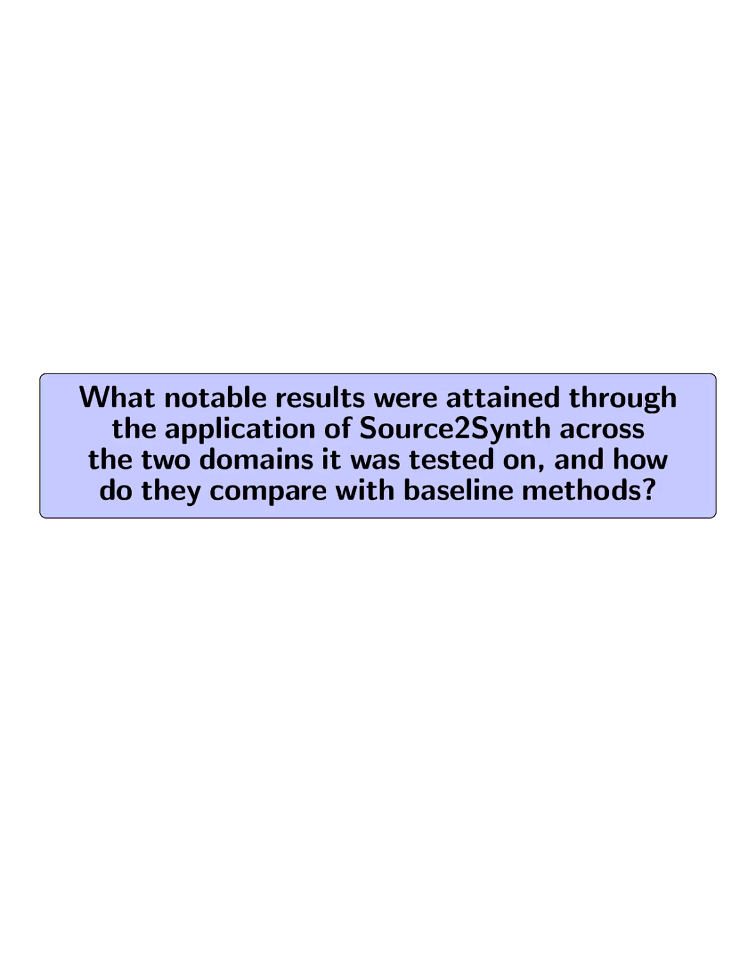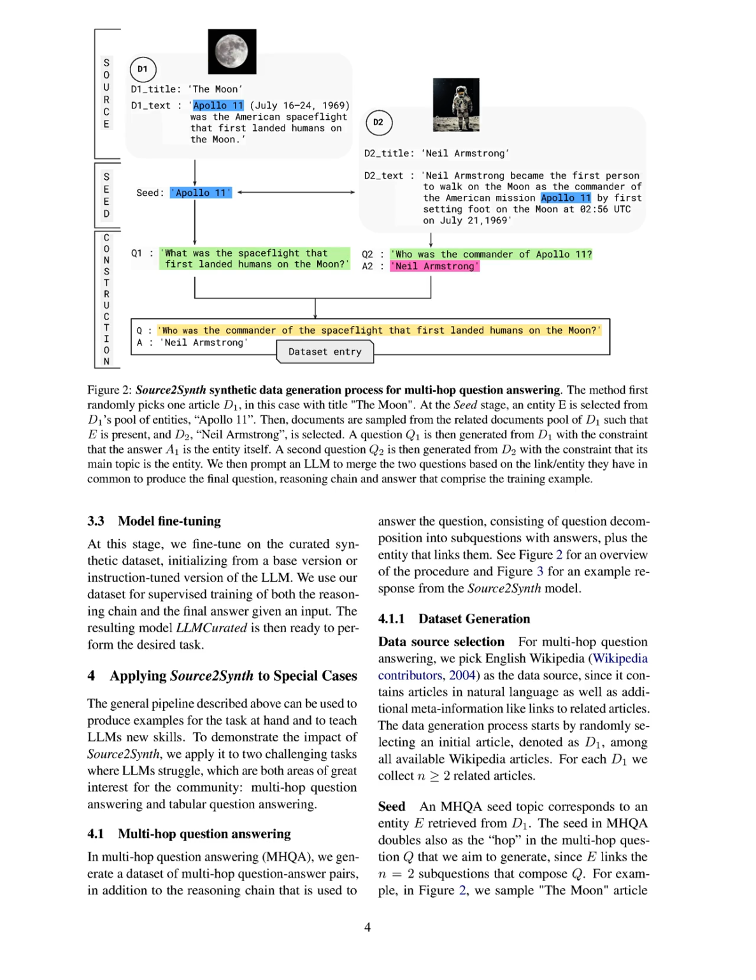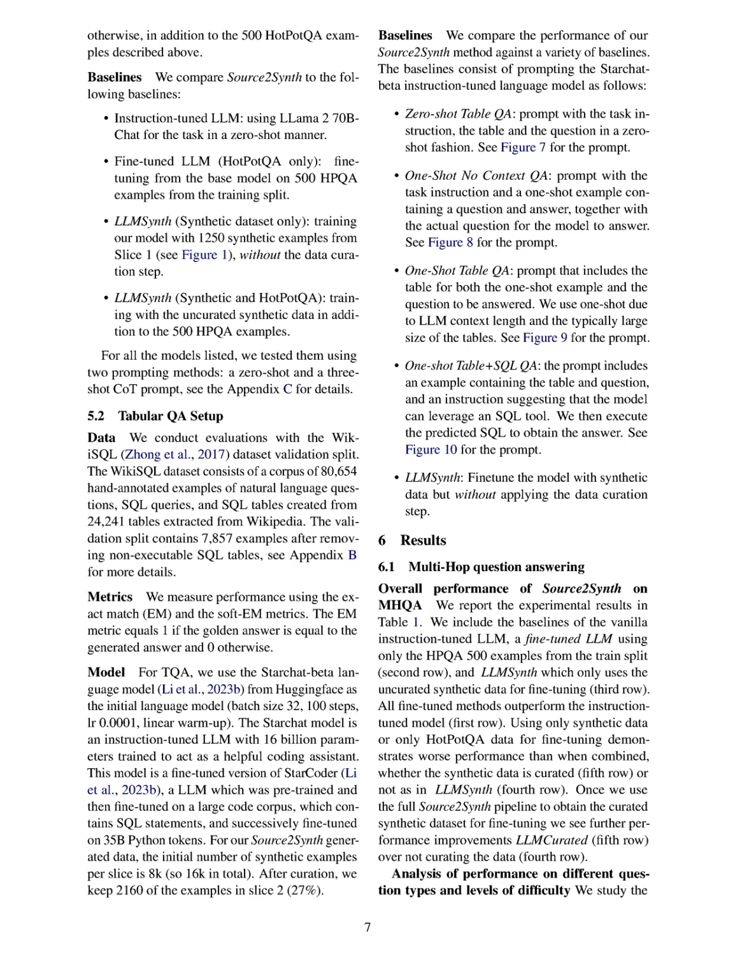What notable results were attained through the application of Source2Synth across the two domains it was tested on, and how do they compare with baseline methods? The application of Source2Synth yielded significant improvements in both multi-hop question answering (MHQA) and tabular question answering (TQA). In MHQA, the model fine-tuned with curated synthetic data, LLM curated, achieved a performance gain of 17.44% over the base model and a 14.56% gain compared to the LLM fine-tuned solely on HotpotQA data.